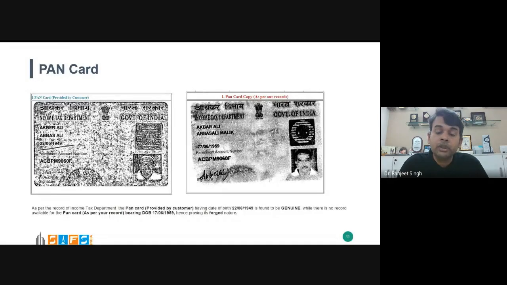We also investigated and found that the person wants to take a benefit of the policy, because if he presents the date of birth as 1959, then he is eligible for the policy, while his age is 1949, so he is not eligible for the policy benefit. So like this, they are presenting a forged PAN card, while the PAN number, you can see, is the same in both cases. Only the signature is changed, because a second copy was created by just changing the date of birth on the same PAN card number, just to get the benefit from the insurance company. This case we did for HDFC Life.